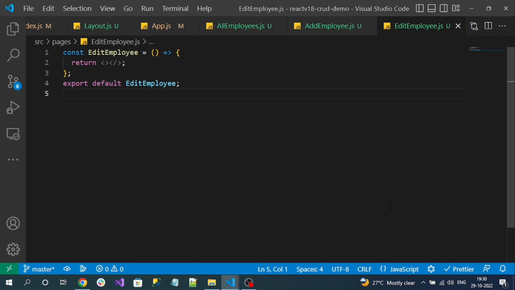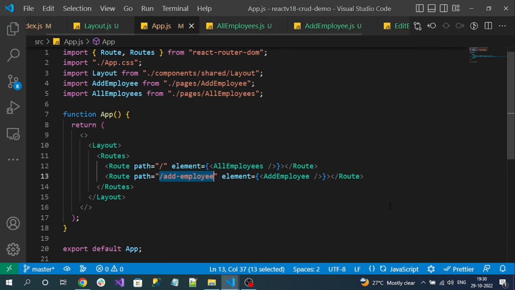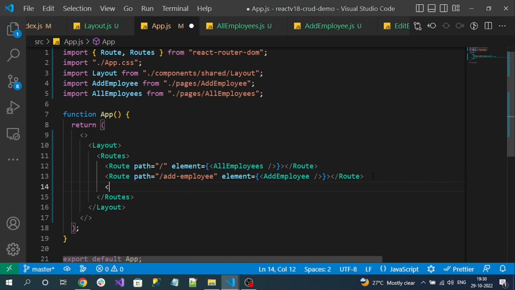Now we have to register a route for it. So go to our app component, add one more child route. And path, I will specify path like edit hyphen employee. Here I want to define a dynamic route placeholder just like what we did in NestJS. In React also we have to do.